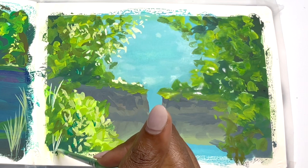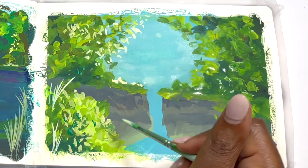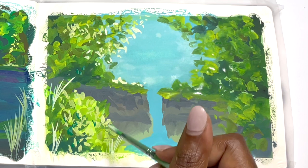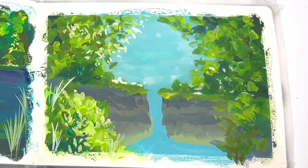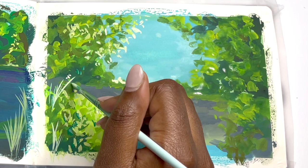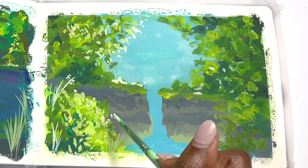That's generally my process, and you've seen this in real time minus the random moments where I'm just hovering the brush and thinking. You can actually get quite a lot done in a short period of time. So to summarise: I start with a very thin layer of paint to get the colours down and to practice colour mixing. Even if I hate all the colours I put down, I know I can cover all of them in the next layer.